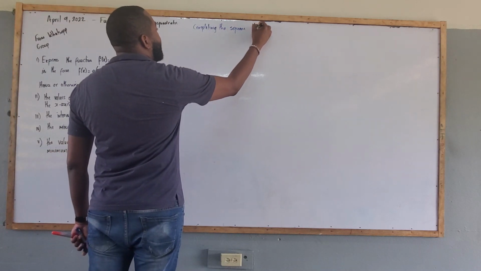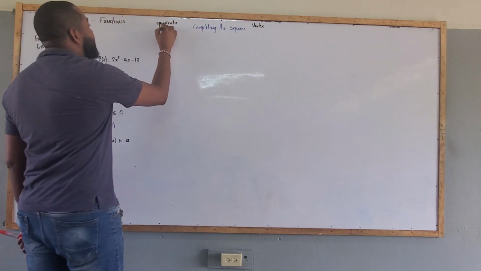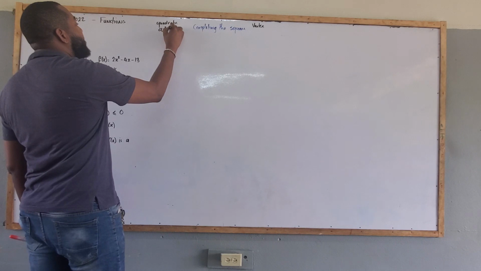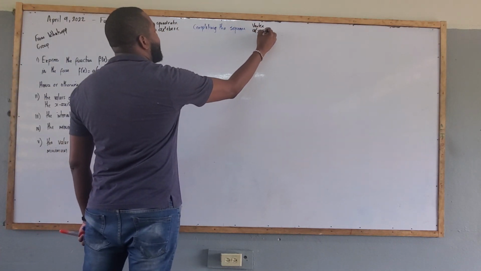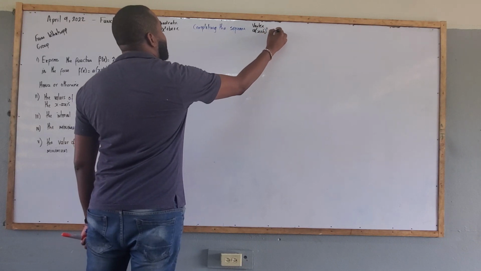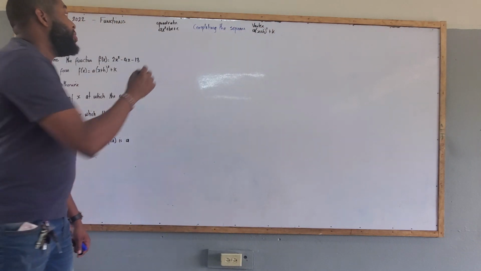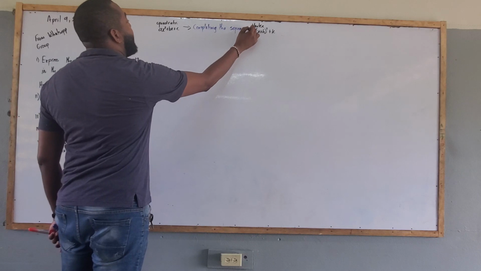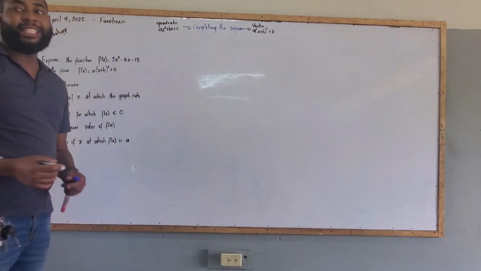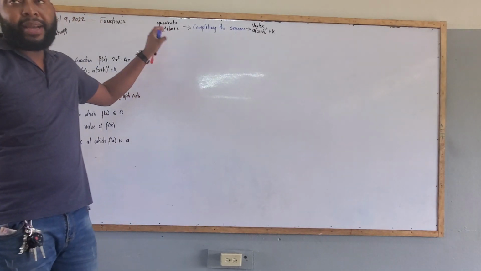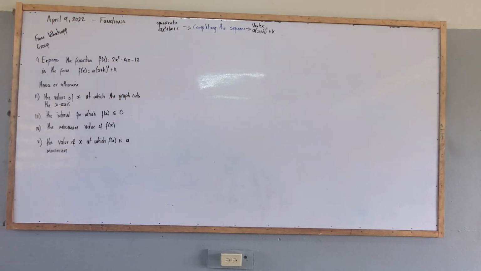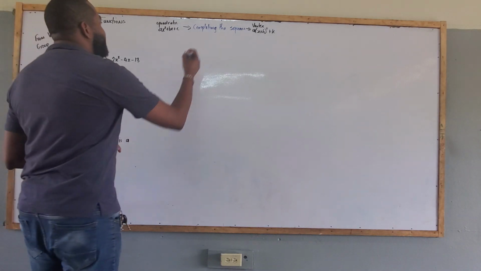Standard quadratic is ax squared plus bx plus c, and vertex form is a bracket x plus h all squared plus k. Coming back the other way, if you get this form, you just expand the bracket and simplify it, and you get back into the standard quadratic form. Alright, so let's try and do that. That wasn't too difficult.